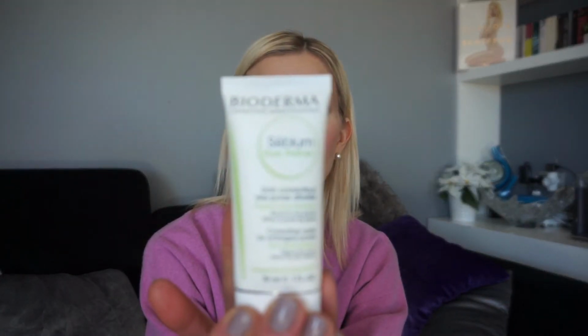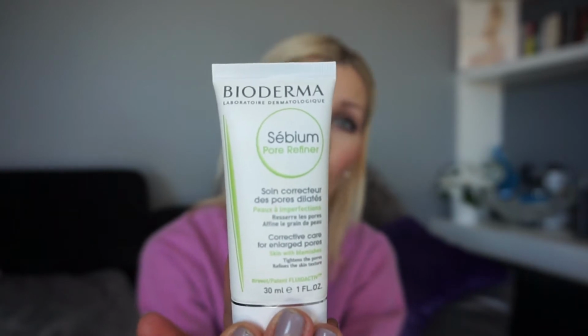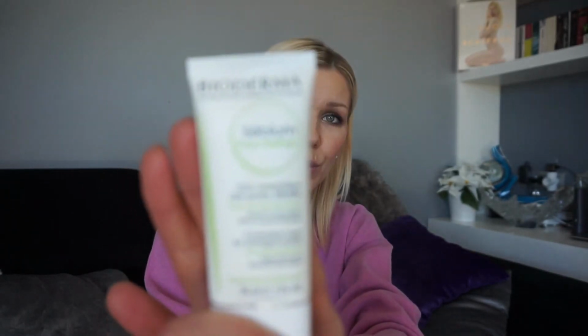Now, another one that I really like, and I think it's the most used primer, is by Bioderma. Why I like it is because it also has beneficial skin properties. It's sort of moisturizing, and it's good for sensitive skin. It's also good if you have little irritations and you don't want to pile on some chemically induced product. I use it all the time, especially in this area, because in winter I have some redness here and I feel like this soothes it as well. So I love this, I get back to it all the time. This is the Pore Refiner by Bioderma.